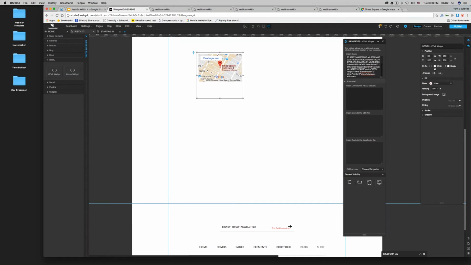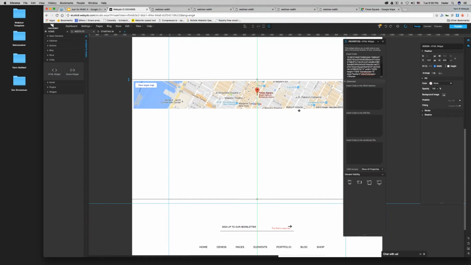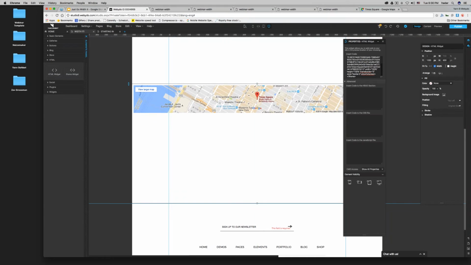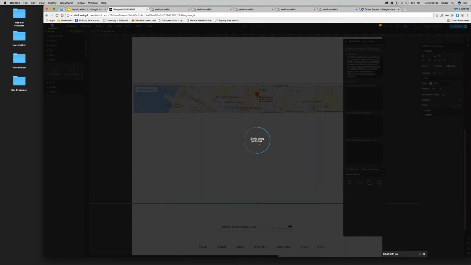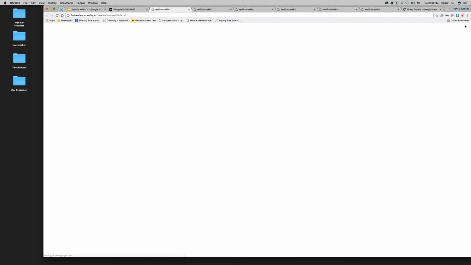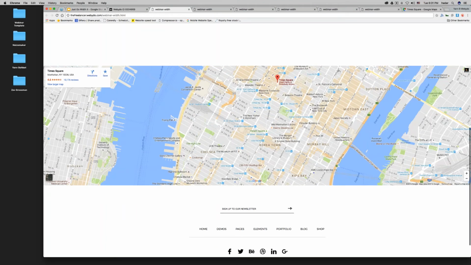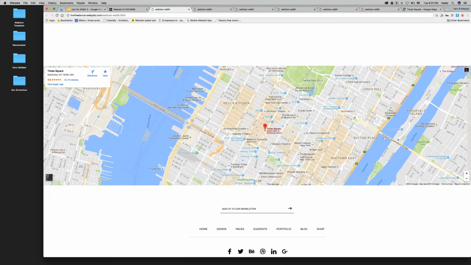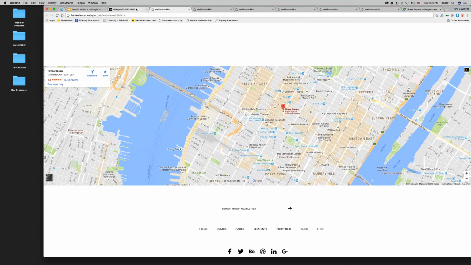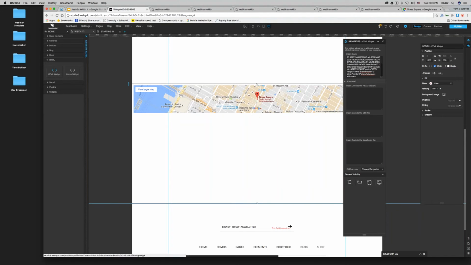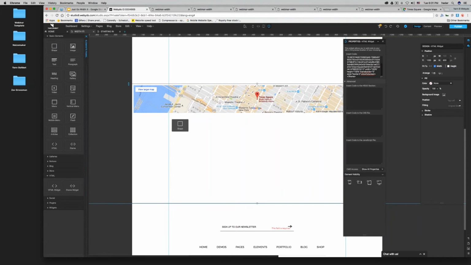The other HTML element doesn't have the fit to width function. If I click fit to width, it's going to take the whole width of my website, and because it's 100% on both sides, you don't see it here in the studio, but if you publish and go down, it takes the whole width of your website. It's cool because you can do some cool designs with it. For example, I can bring this up.